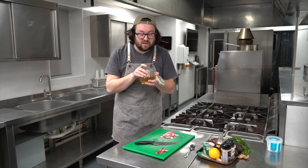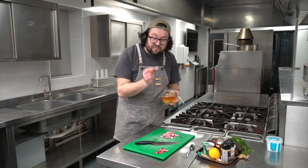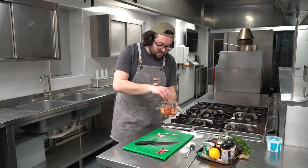Today I just want the radish flavor in here. So I've got my white wine vinegar, my water, my salt, and these very finely chopped bits of radish. I'm gonna pop them all in here.